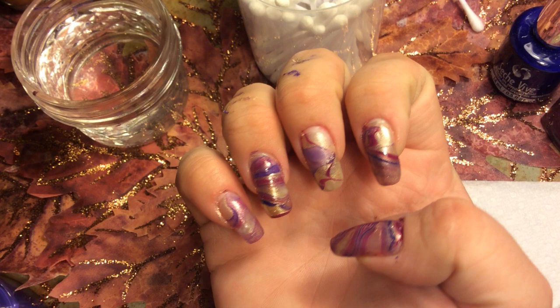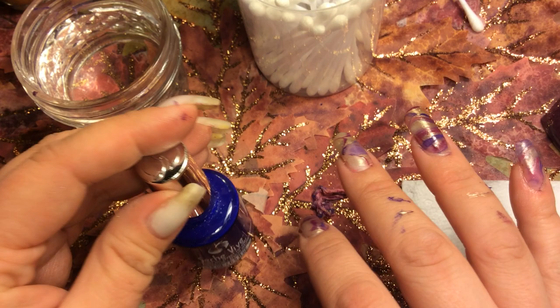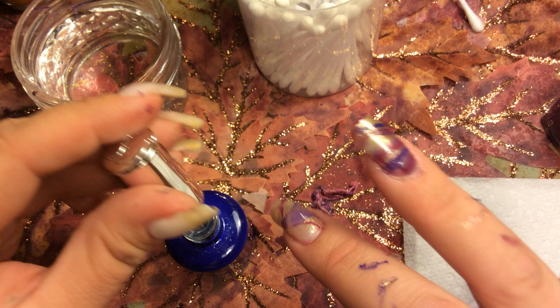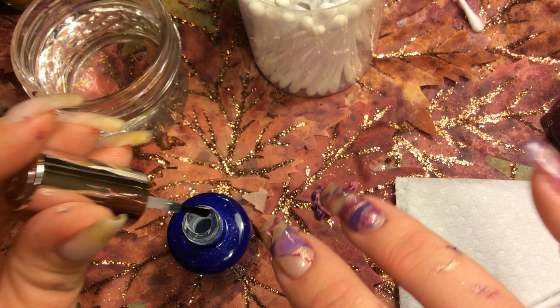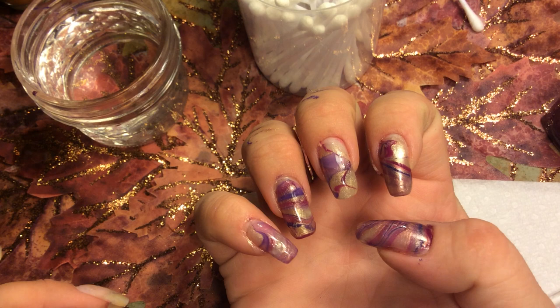Wow guys, I'm very very pleased with how that came out. With just a little bit of effort you can get something that's absolutely gorgeous without having to worry about it. I'm going to throw a top coat on this really quick — I have no idea how to say the name of this top coat, so if somebody has a translation I'd be forever grateful. I'm going to very gently run this first layer — I'm not trying to pull or drag — and I'm using more top coat than you think you should to kind of seal it in. On the second coat you can go in with a heavier hand and make sure things are covered and wrapped.